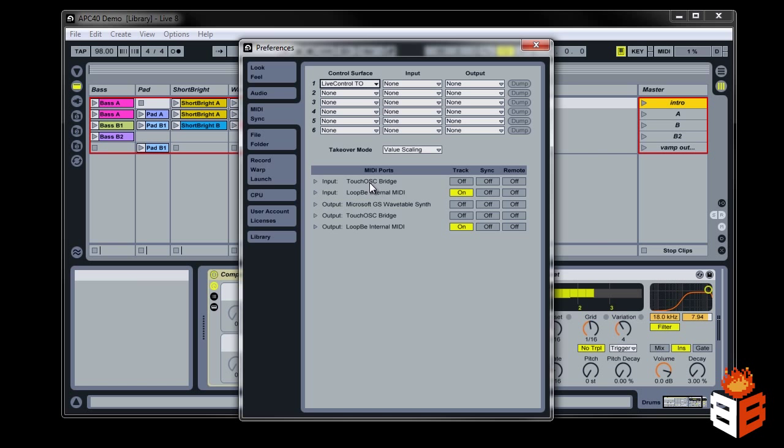Next is another important part. Most people will want to try to do the TouchOSC bridge from here and connect with the TouchOSC bridge. You can't do that. You can't go directly to the bridge. You have to go through the LoopBE virtual MIDI cable first, then it hands it off to the bridge. Okay, so we're going to turn on the LoopBE internal MIDI on and the LoopBE internal MIDI on here, and we should be good.